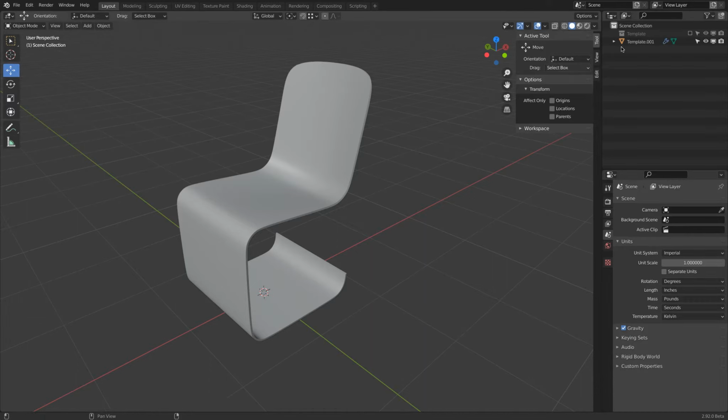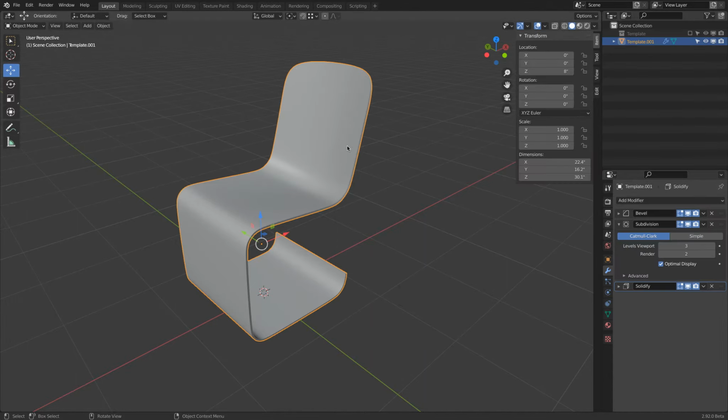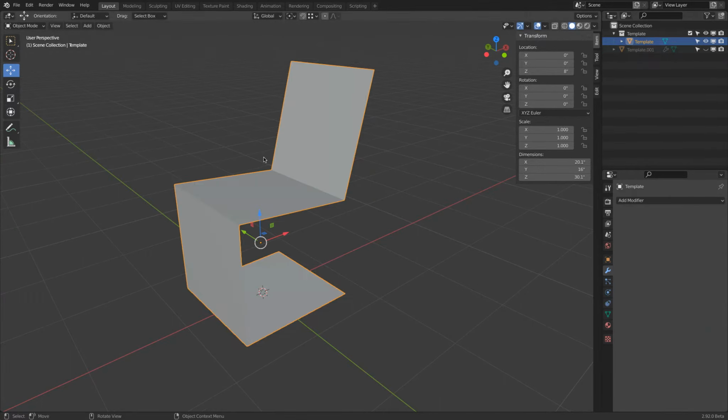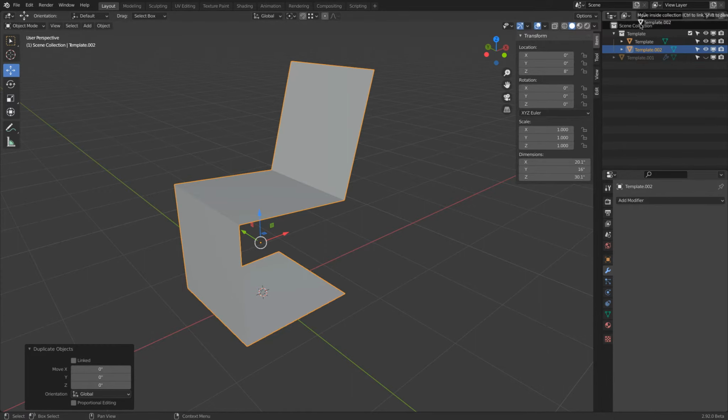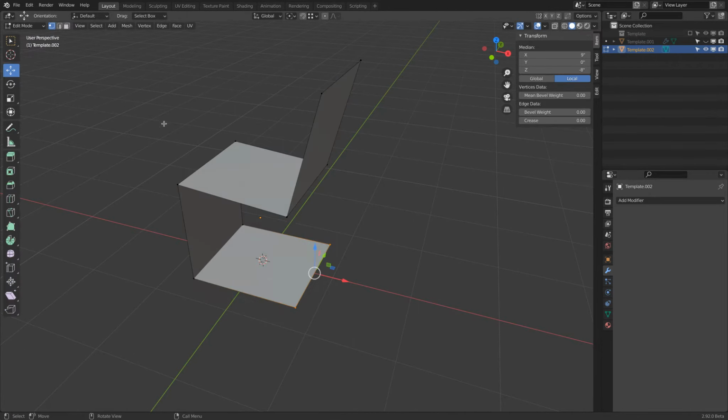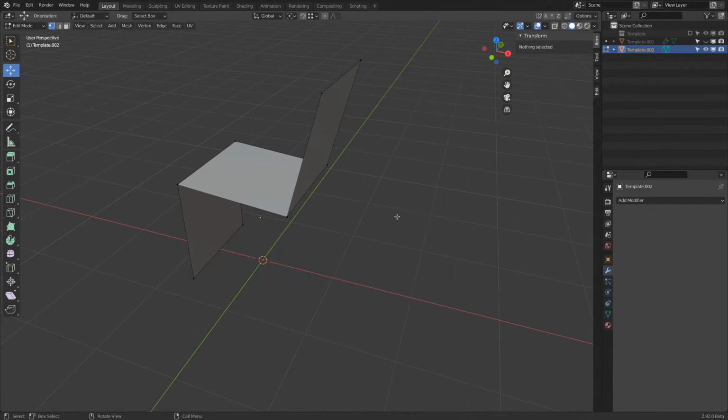In this video, we will now go back to the template we used to create this chair. Shift D and escape, make a copy, drag this template into the scene, and then we will modify this in a way to get a chair that is inspired by the Pantone chair. If you don't know the Pantone chair, go online and Google it. Let's go to edit mode. These 2 points we select, X and delete.